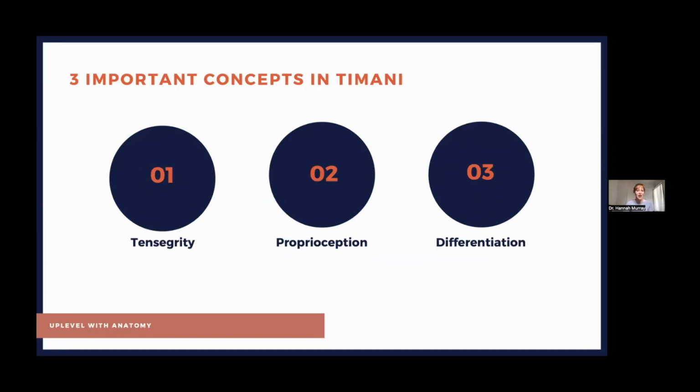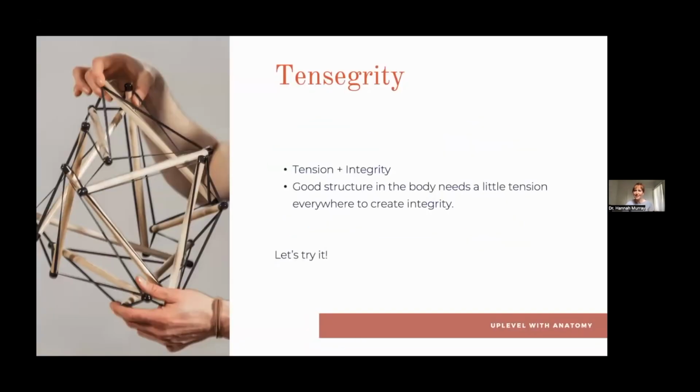So in Timani, we work with three important concepts. We work with the idea of tensegrity, proprioception, and differentiation. And I'm going to go into what these three are in just a little bit, but these are three tenets of working with the body as a whole, getting it to collaborate with itself in a healthy and supportive way. So let's start with tensegrity.